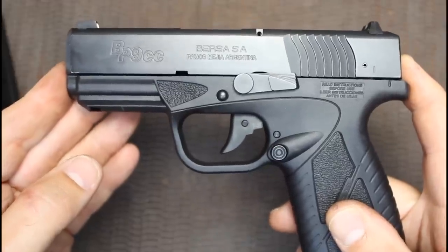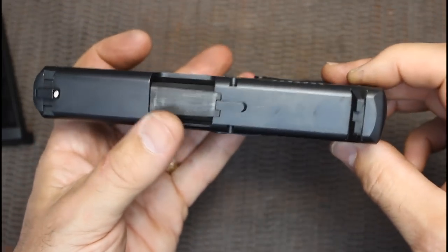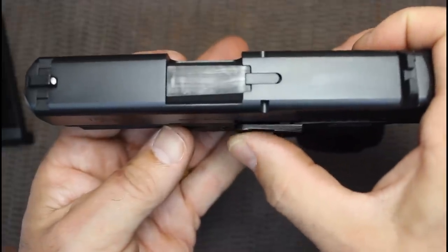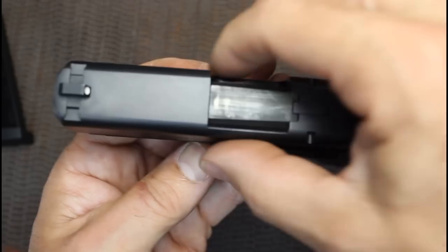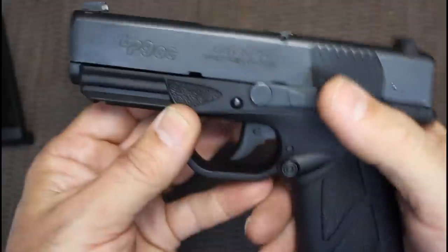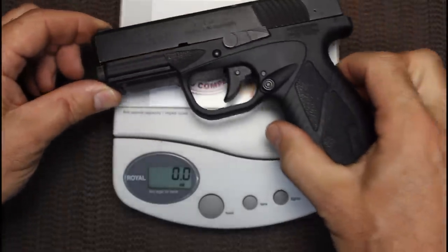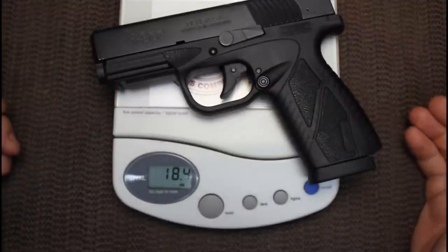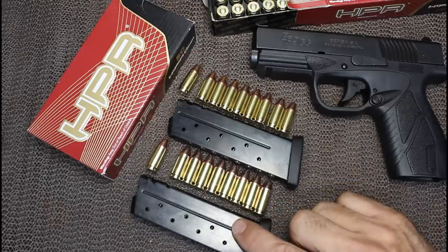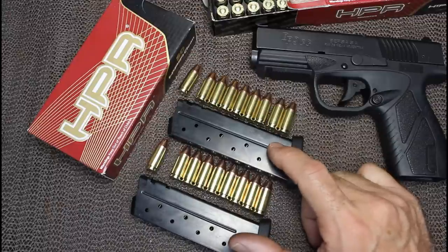The slide is 6.35 inches in length and 4.8 inches in height. The width is a mere 0.94 inches. The only thing you have hanging out is your slide stop, so everything else is really thin. According to the Bursa website, the pistol should weigh 21.5 ounces, but I found it was a little less at 20.9 ounces. Of course, you get 8+1 in the magazine and an extra 8 rounds for a backup, giving you plenty of rounds for a concealed carry option.